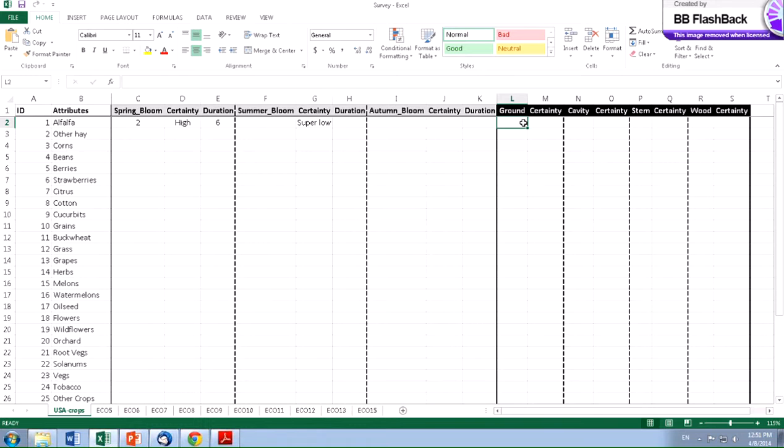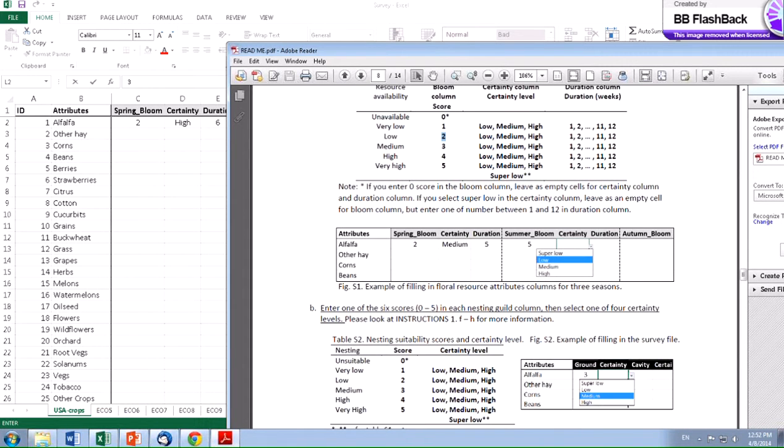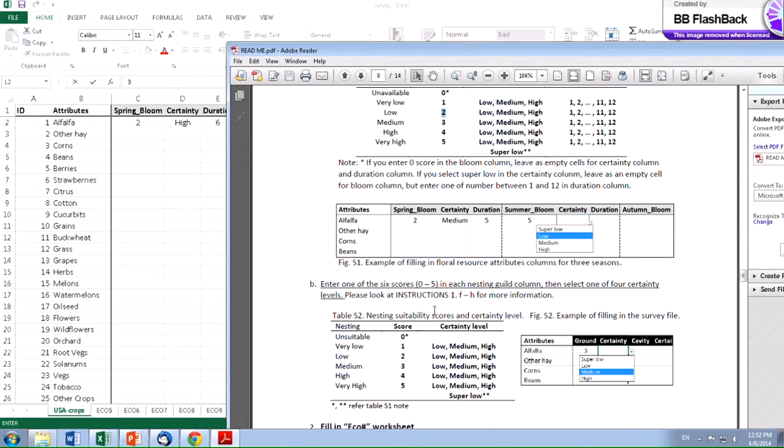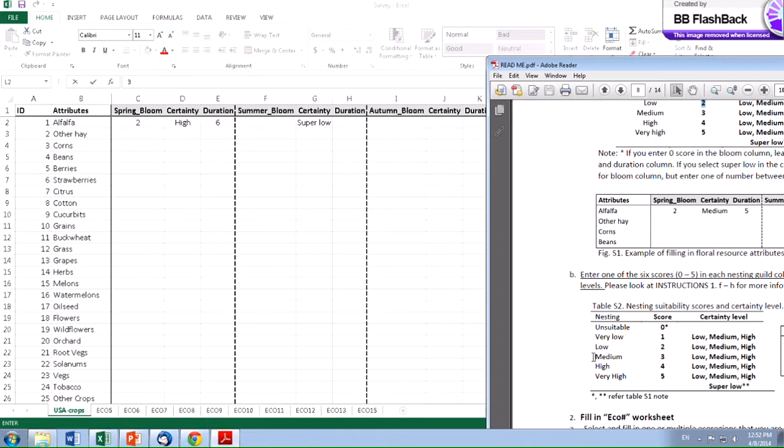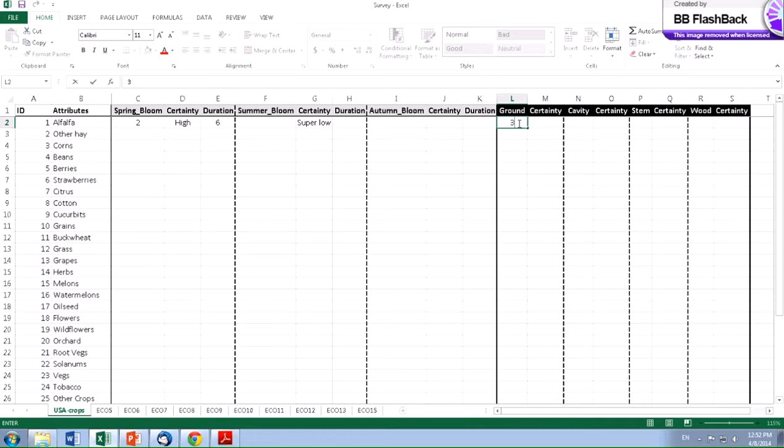Most of the nesters, it is very difficult to fill in, right? It's very high, and it's the same way you can fill in for ground. If alfalfa gave a medium quality for nesting suitability, you can select 3, and if you have a medium certainty, you can select that certainty.